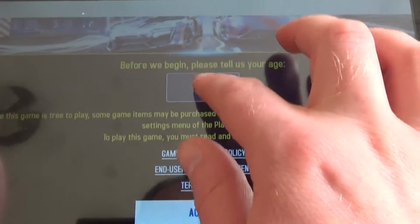So here I had a problem trying to enter the age, and eventually it dumped me back onto the main desktop. With Dead Rising 2, I got a bit further, started playing the intro, and then it dumped me back on the desktop.